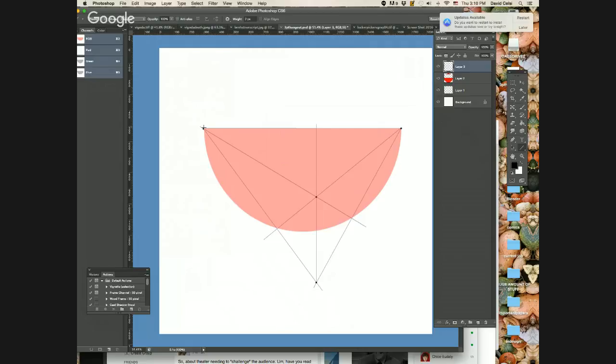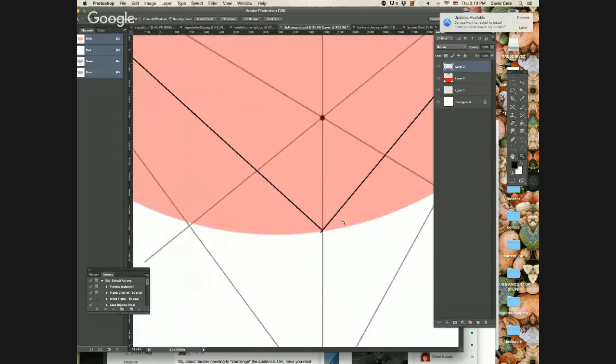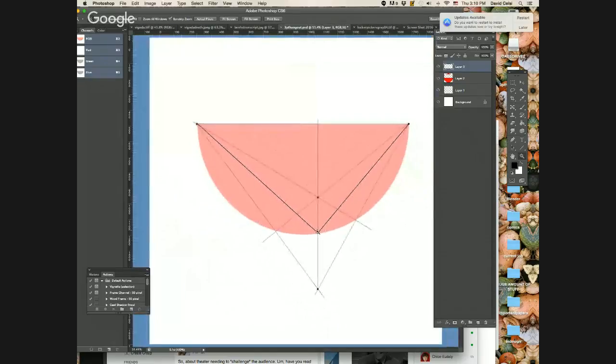So this line under the center of vision, right there, that point on the semicircle, that will be a right angle.